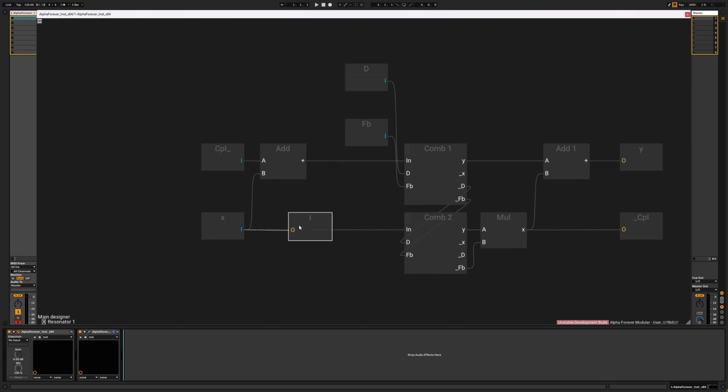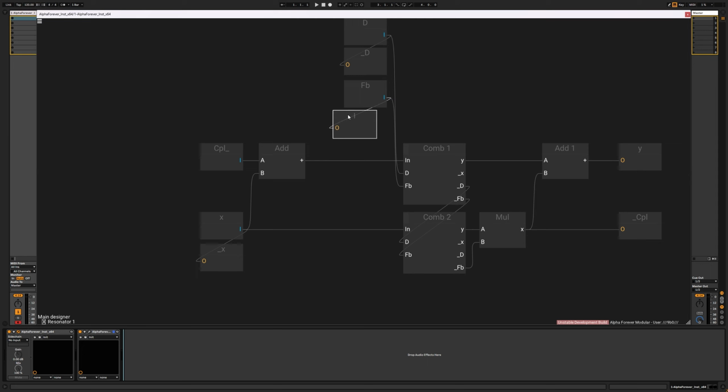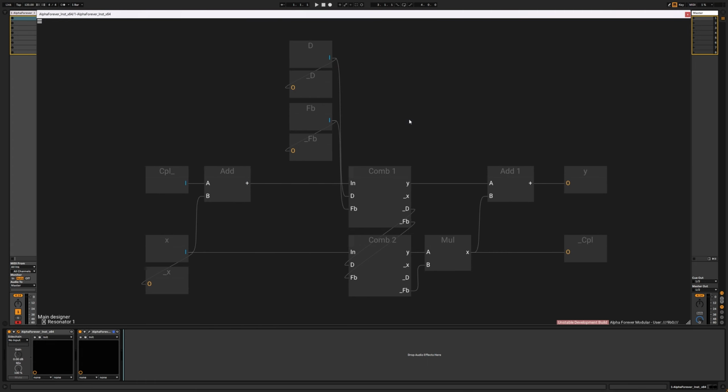So let's send out the input, underline x. Let's send out the delay, underline d. And let's send out the feedback, underline FB, because this is convenient for me.